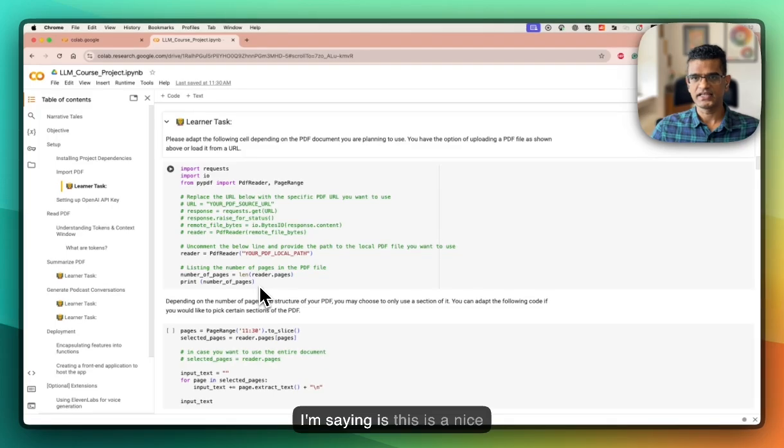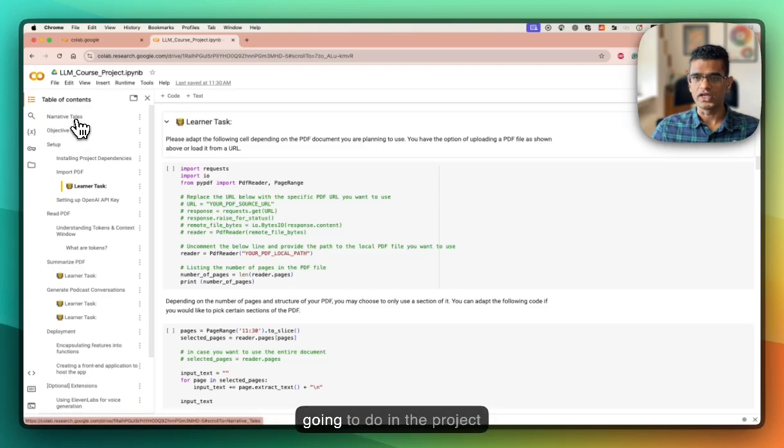So what I'm saying is this is a nice environment in which I can mix the instructions and the text, which allow you to understand what is happening and then execute it right there, so you can see the results of that execution. And this I find to be a very, very nice and pleasant learning experience. This may not be the way I would recommend you to write production code when you are done and have your product ready, but as a course and as a learning companion, I find this extremely good.